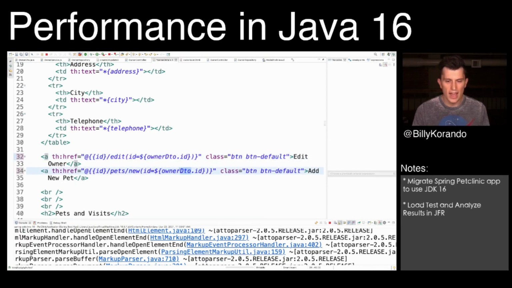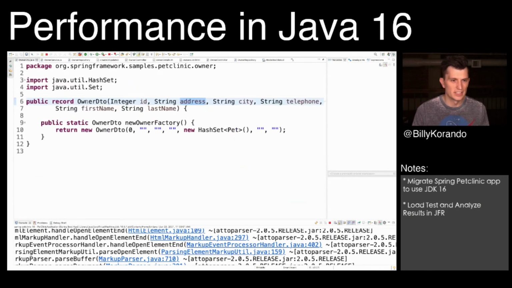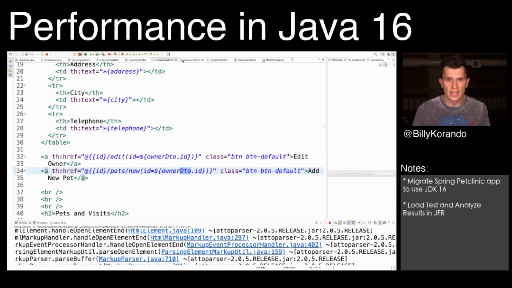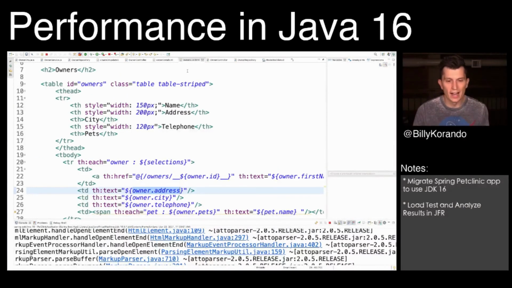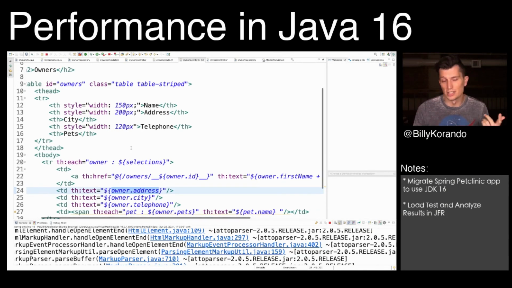So what was happening is in the model and view object that was being set up, it's taking the name of the class. So of course this is owner DTO instead of owner, and that's how it's wiring that up. So that's what messed it up, because I changed the name, it's a different class name.